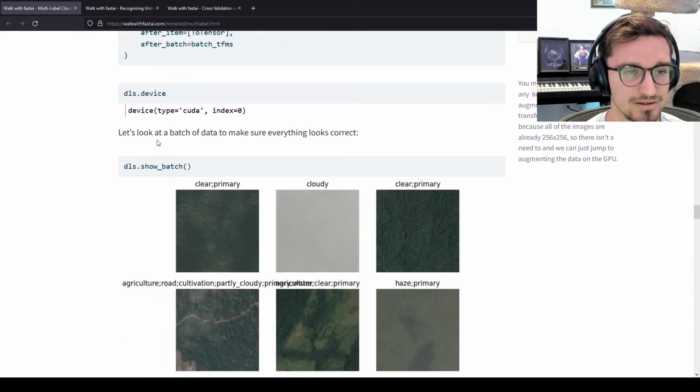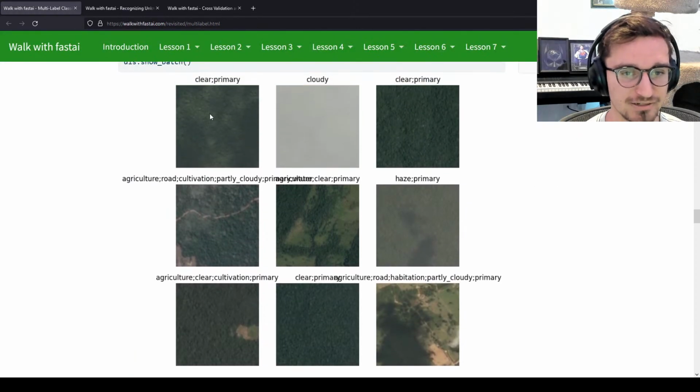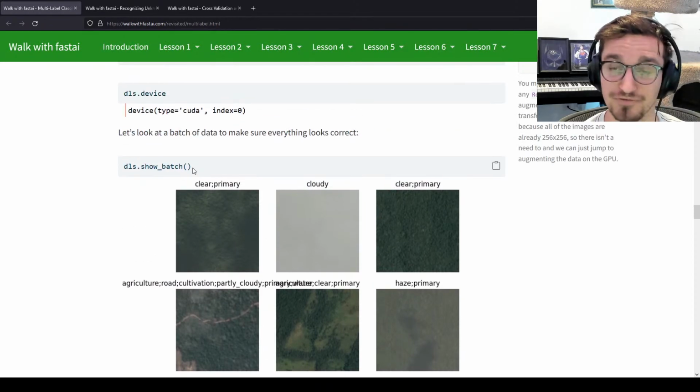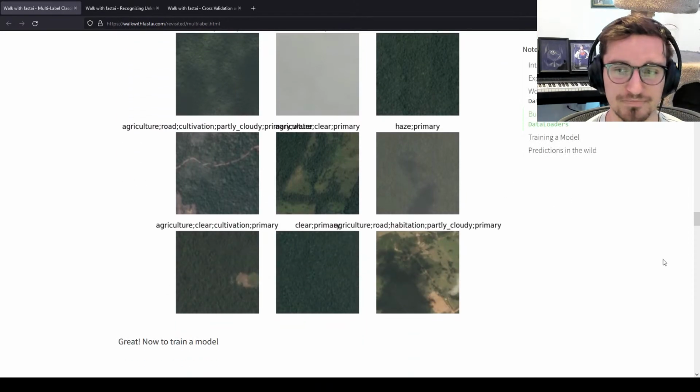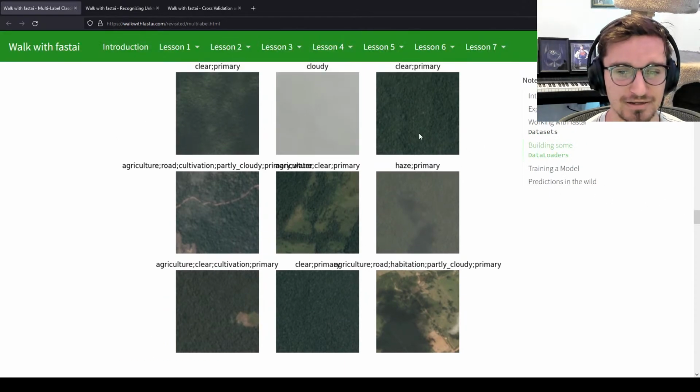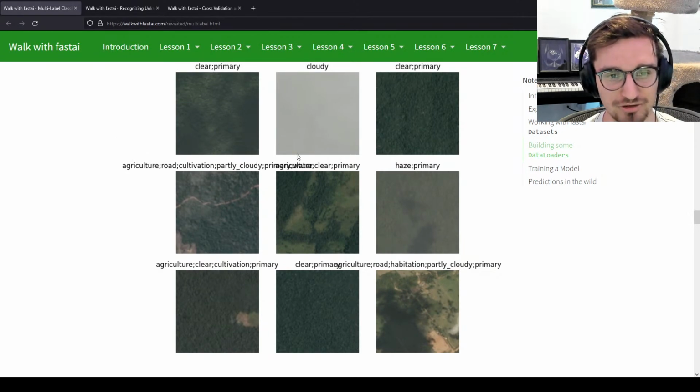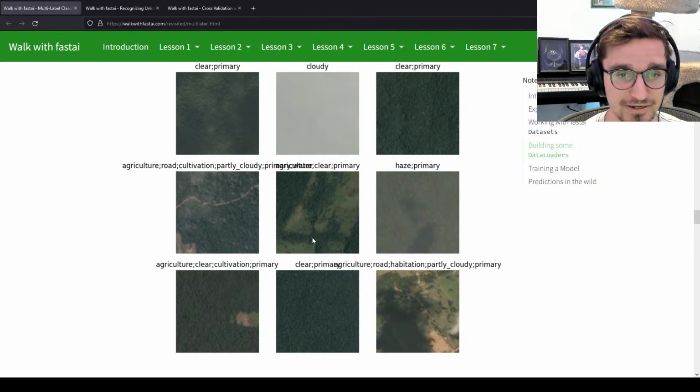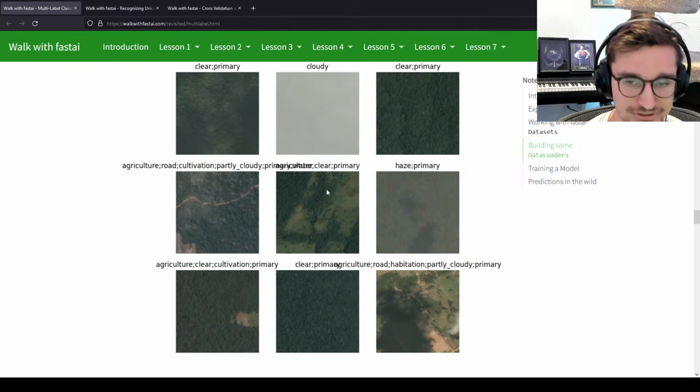And then if we look at a batch of data, it's a little hard to read here. You can pass in dls.show_batch and pass in a figure size. I believe there was an example in a previous lesson showing that. And that'll make this a bit easier to read because some of the labels are so long that they just go over each other. But the good news is all of this looks about right. So you can see that we've got trees over here, forest over here, a cloud here, and that all looks to be about right.